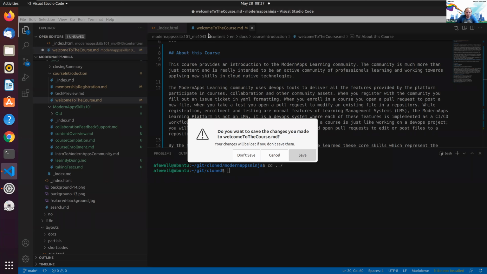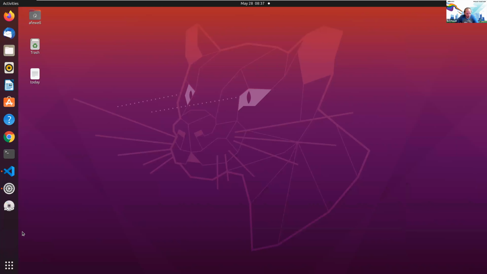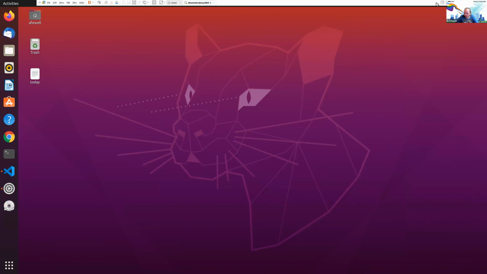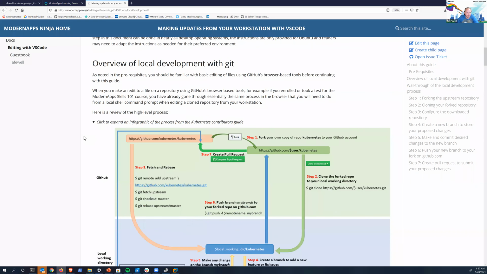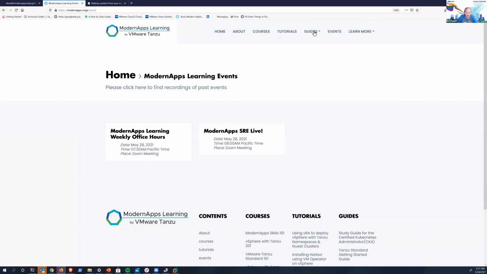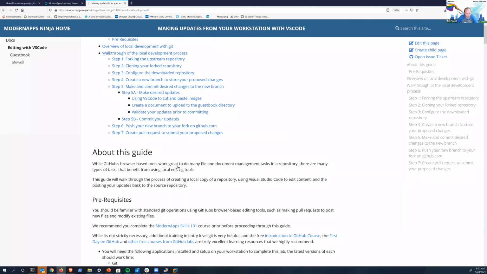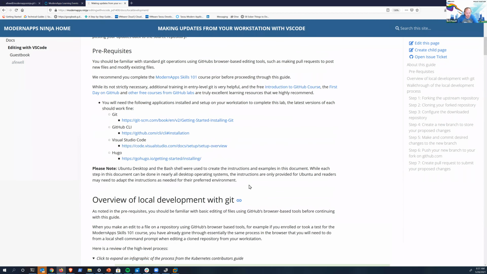But what we're doing right now is we just started with how to make a fork and copy down the local repository. I don't want to restart that conversation entirely, but we're not very far into it. So if anyone is watching the video, I recommend checking out the homepage. You can see on the guide, there's an editing with VS Code guide, and we're essentially following along with this guide, and you can follow along yourself.